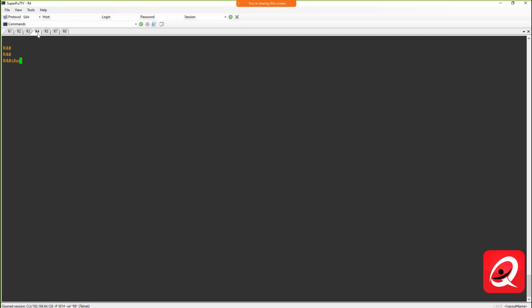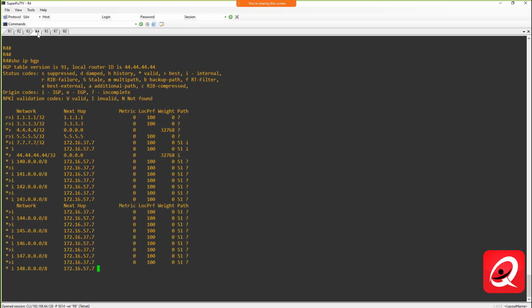If I go investigate the BGP table, show IP BGP, we will see those prefixes in the BGP table for router 4, and we can see that we actually have multiple paths that we can take. We can go over to router 5 through the 57.7 link, or we can go over to router 3 through the 37.7 link. In this particular case, we're choosing the 37.7 link. All right, now we'll talk about why that is and take a look at that, but the information that we're getting from the router, based on the topology, is that we have multiple egress paths out of the network based on the standard BGP selection process.